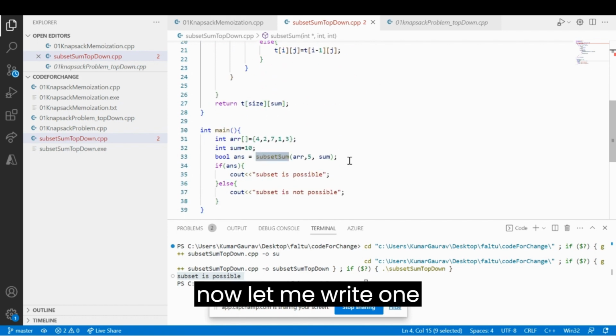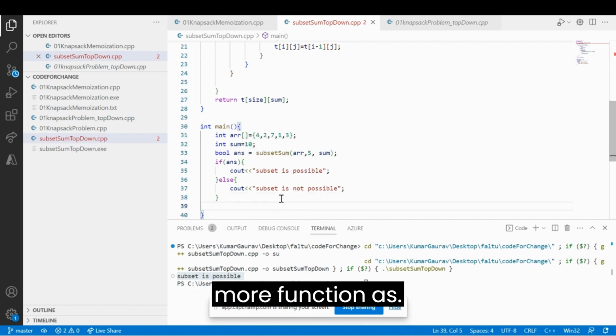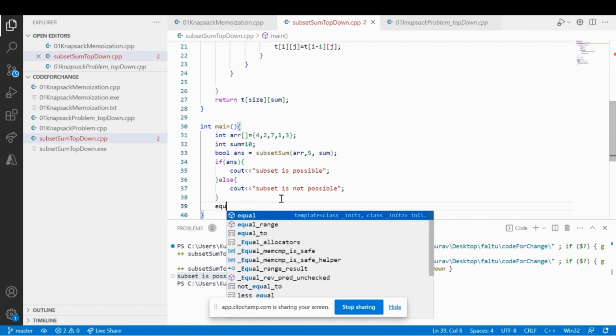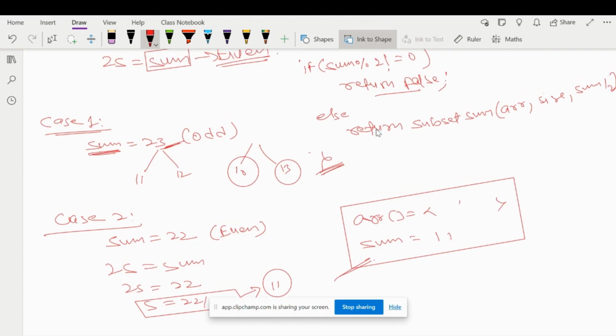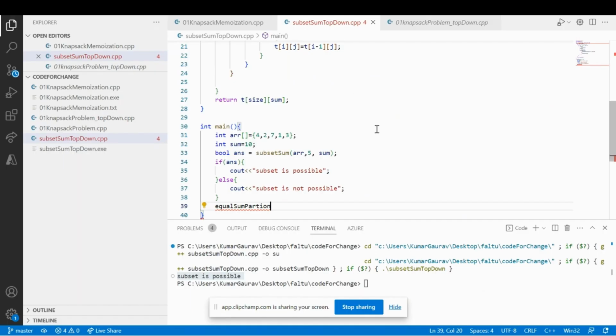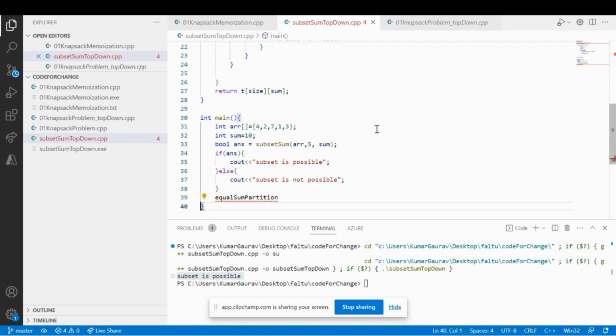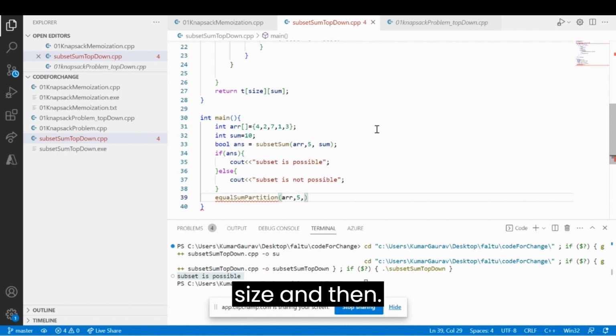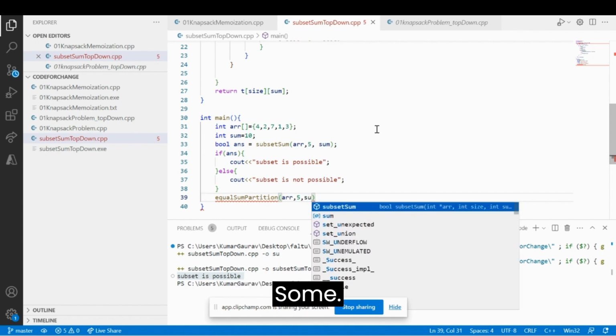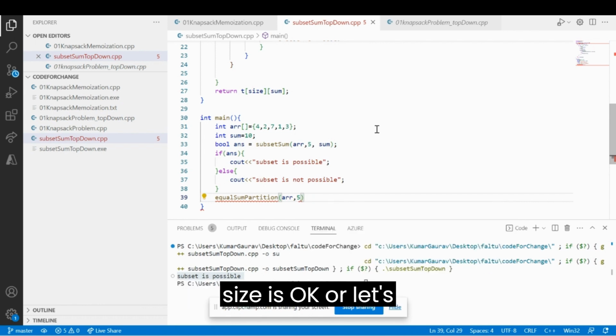Now let me write one more function as equal sum partition with array and size. No, there is no need of sum, actually size is okay.